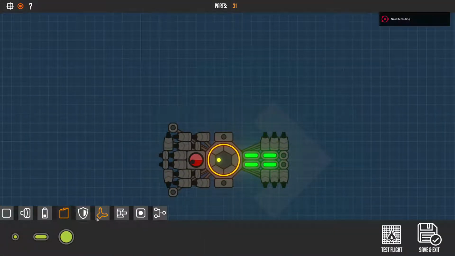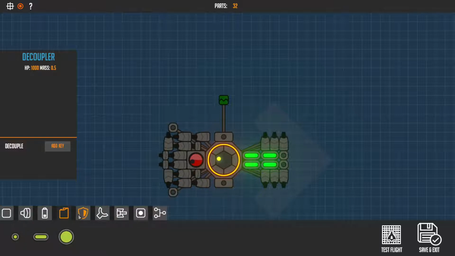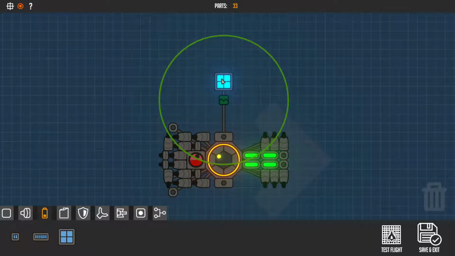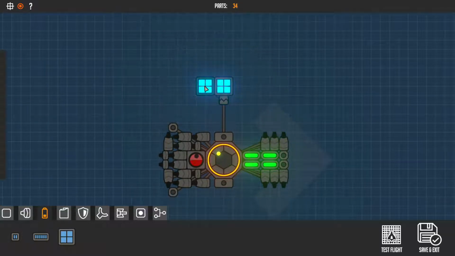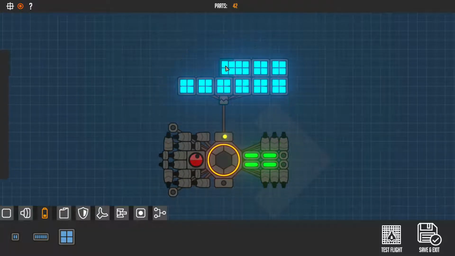Okay, so now let's add on the satellite. So firstly, I'll place down a decoupler just anywhere. The best it would be up here, so I just detach and then just go off down there somewhere. So now the solar panels. Okay, so now press on that with that weird looking 8 thing, and just fill this up with a ton of these solar panels.